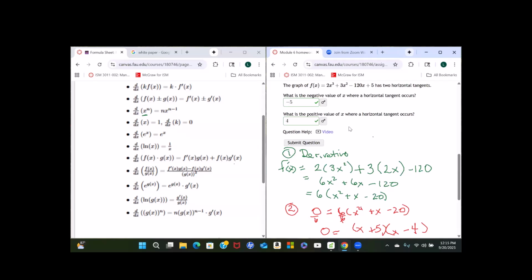Don't try to think 20 steps ahead. Just try to go to the next line. Figure out what you're trying to do, then do the first step. The first step was take the derivative. What do I do with the derivative? Well, I want to find horizontal tangents, which means the slope is 0. I set the derivative equal to 0, and I find two x values where the slope is equal to 0. That's what the question asks.